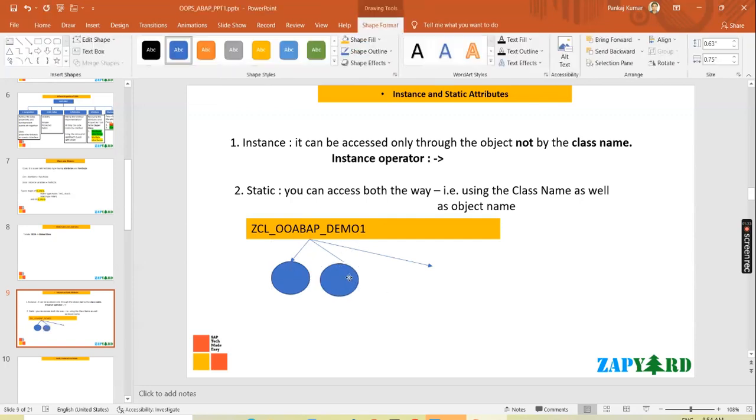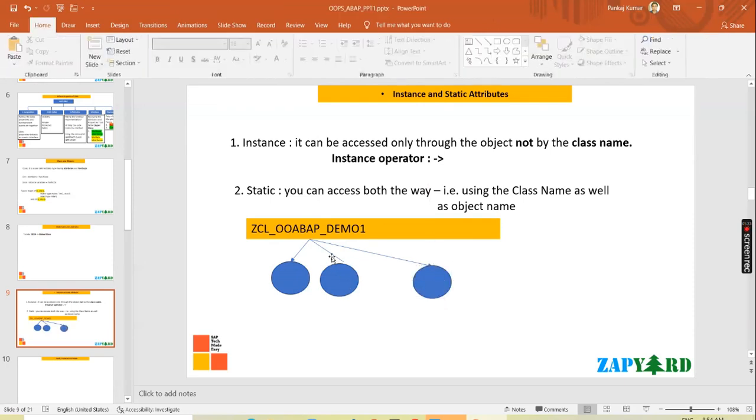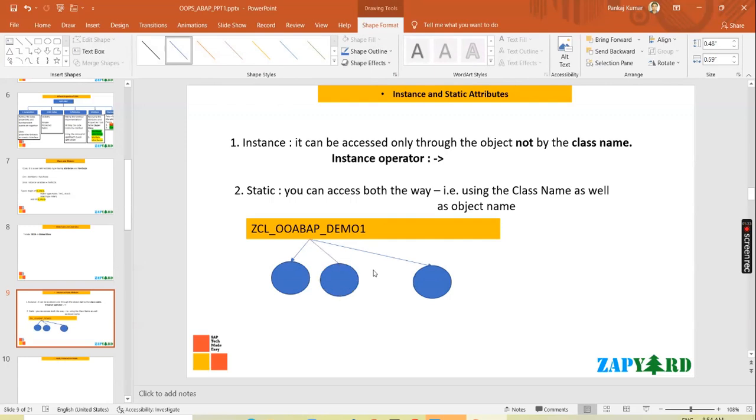Focus here, very important concept. If you understood this one, 50% of object-oriented programming you are done. So here this is object 1, here object 2, and here object 3.